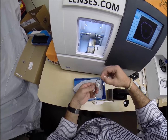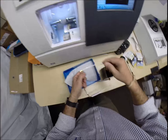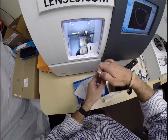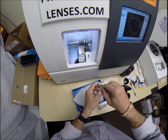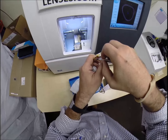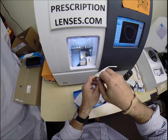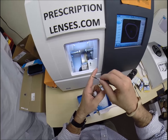So I'm going to put my thumb on there, make sure the lens is in there everywhere. That is good. Keeping my finger pressed down to clamp everything together. Use my Phillips head. I'm going to do a little bit of righty-tighty. Now every optician would tell you this is a terrible thing because if the screwdriver slips, you're going to stab yourself in the finger. Every optician has a callus right there from that happening.